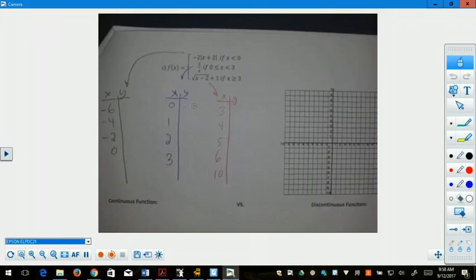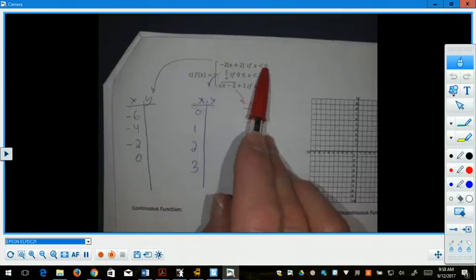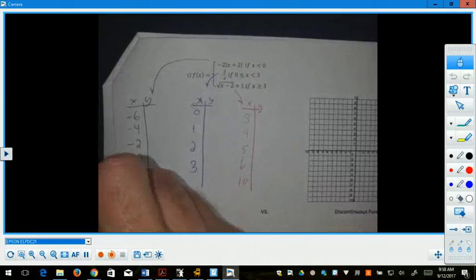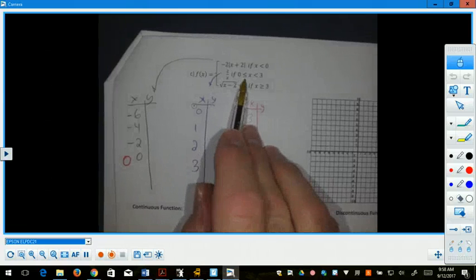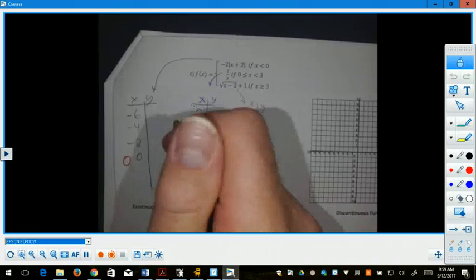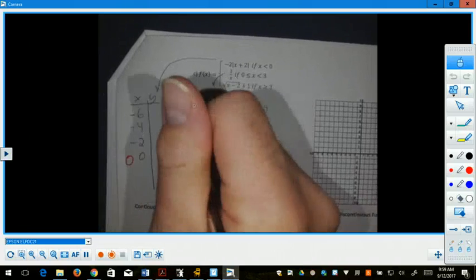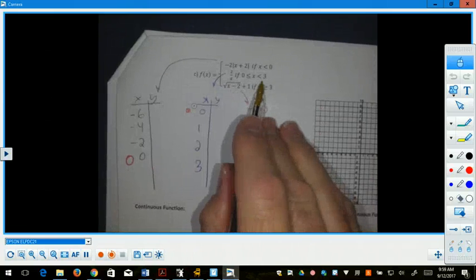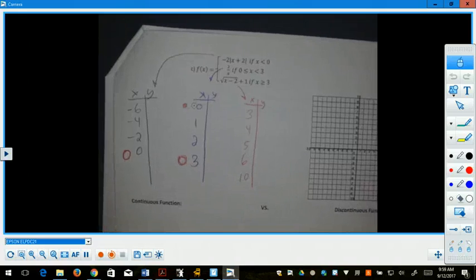All right, so you made your table, and this one has a maximum of 0. So we're going to do an open circle at 0. It says it can be equal to 0, and we'll talk about that in a second. So right now, supposedly it can have an open or a closed circle there. And then up to 3, but not including 3. So we have an open circle there.